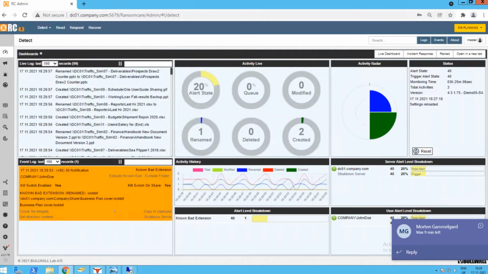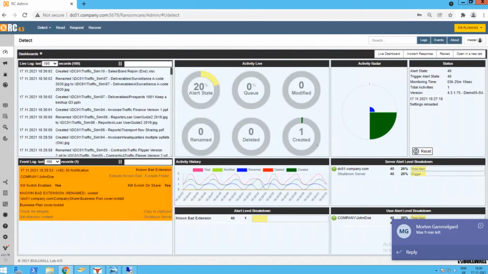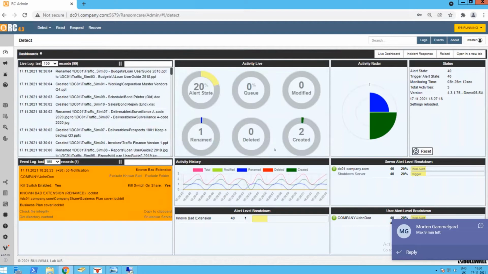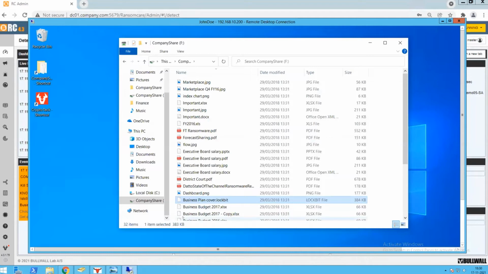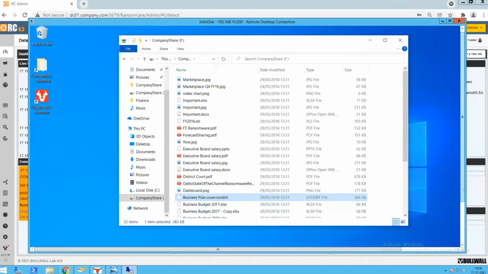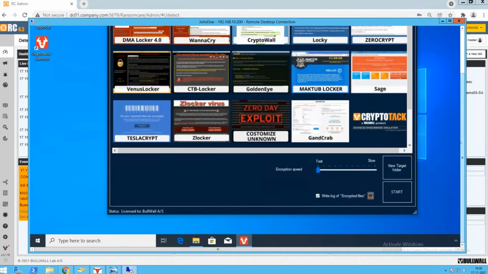RC hasn't taken any actions at this point. We're just going to talk to that user, as I said, and all that information is on the screen. This is going to drop back down to 0 again very shortly. So what I'm going to do next is go into my laptop again, and we're going to trigger a ransomware attack from this device. I just want you to see what happens when we actually trigger a ransomware attack.